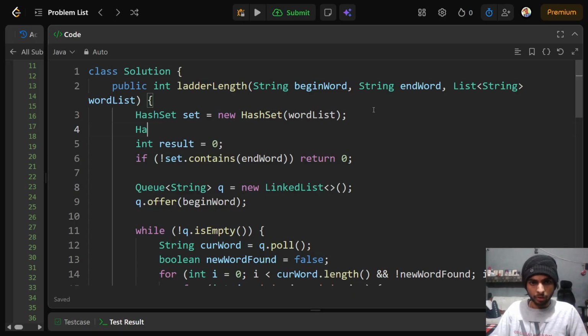We need one more set. Set visited, new hash set.